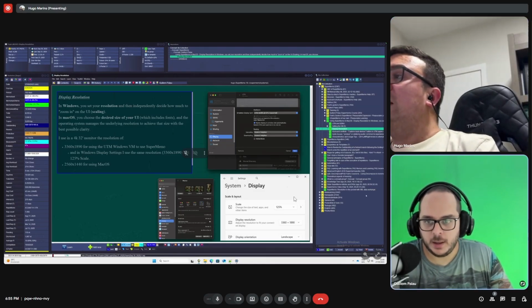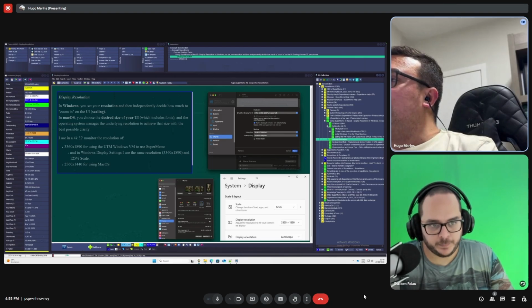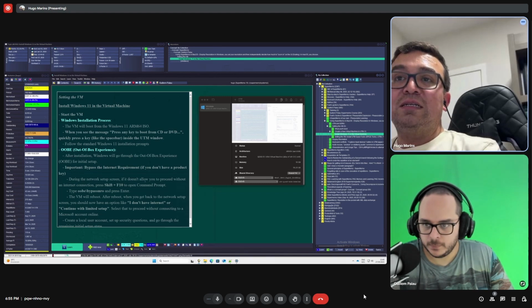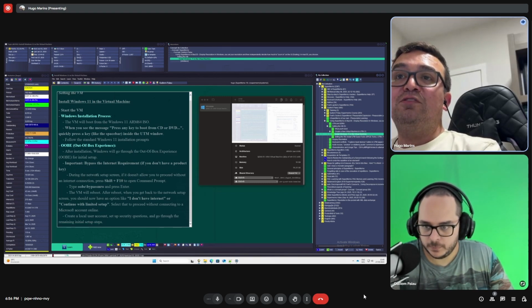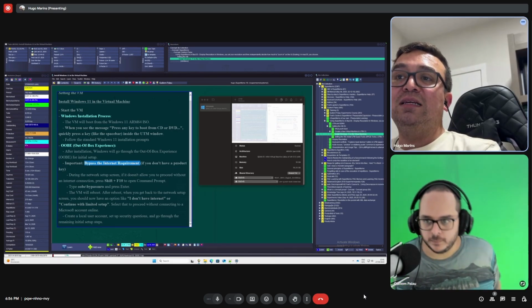Nice. And there is a small detail that when you are installing Windows to set up the machine, you have to bypass the requirement of internet because you don't have the product key.